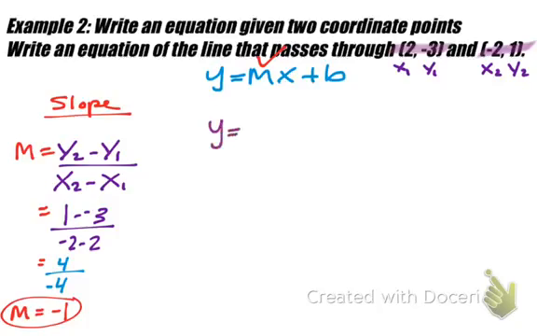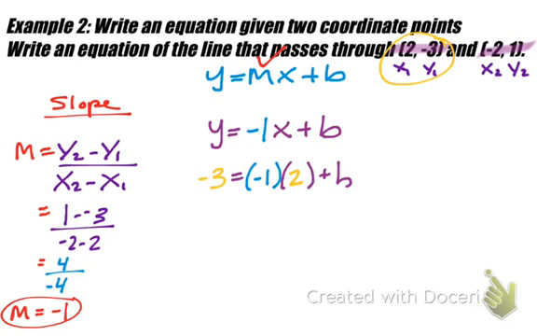Okay, so I'm just going to rewrite the equation real quick with y = -1x + b, and then I'm going to select this point right here. You could use (-2, 1), it doesn't matter. You're going to get the same exact answer, if your math is correct, as you would if you used (2, -3). So then we have our x and our y, and we're going to substitute them into our equation to figure out what our y-intercept is going to be. So we have -3 = -1 times 2 + b.